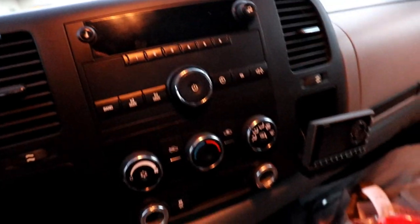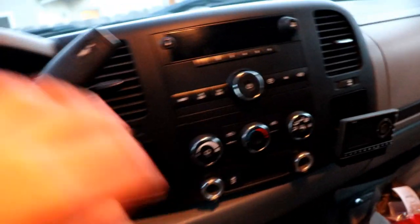What's up guys, welcome back to the channel. Today I'm gonna be installing a stereo on my 2013 Silverado 2500 HD. It's not a new stereo, it's just an old stereo because the old stereo doesn't have an aux port, doesn't have anything. I'll show you guys — this is what I'm working with right now. It has this little satellite radio thing but yeah, it's not great. So let's get to it.